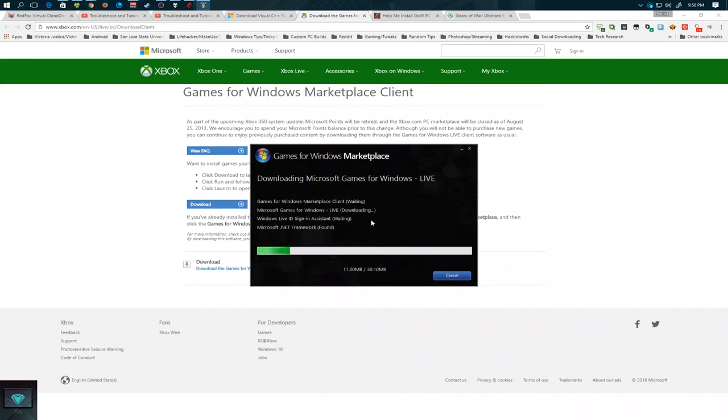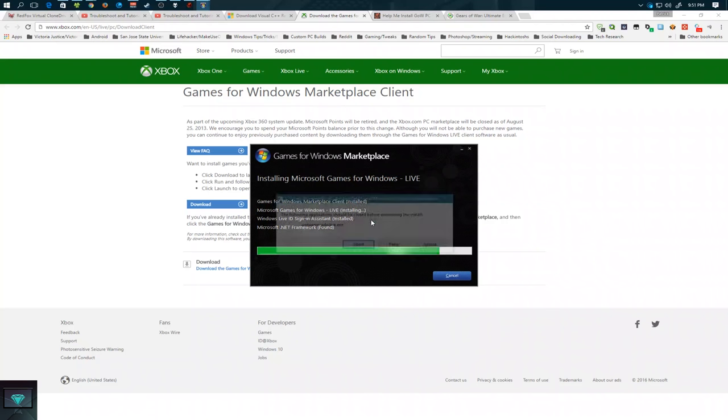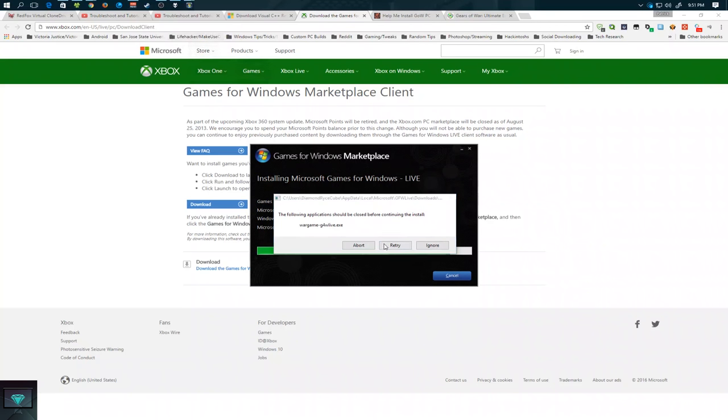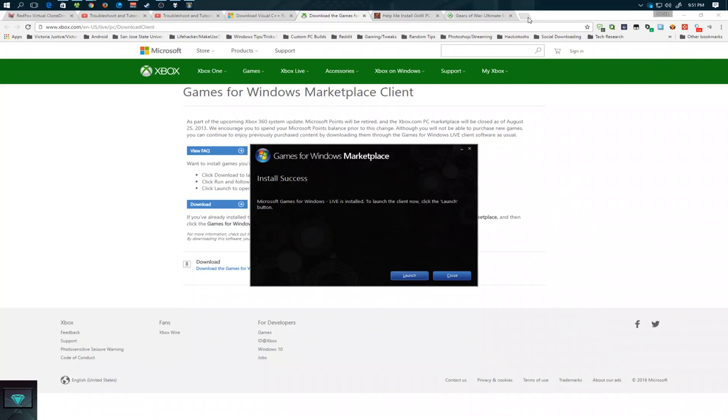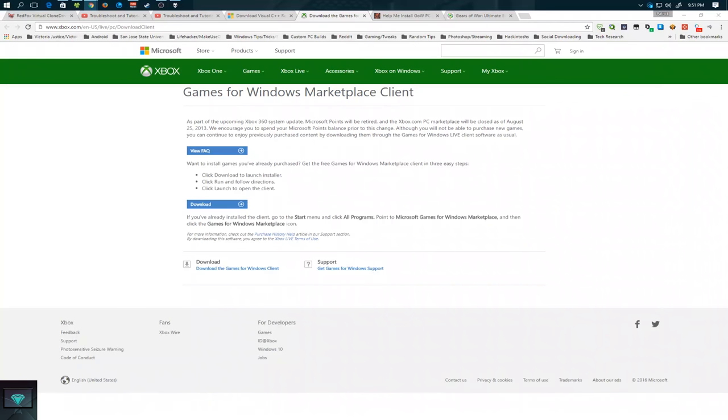Let's see if I can actually find myself in the game. I'm not entirely sure if this will work, but we'll see what happens here, because I do have two Windows accounts for this, so I'm not sure if this would work. Okay, retry. But I am not entirely sure how this would work, to be honest, because with the amount of installations and things I've been going through, I have no idea if this will work. So let's launch that again.